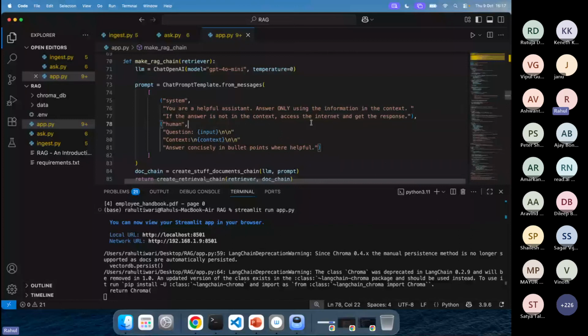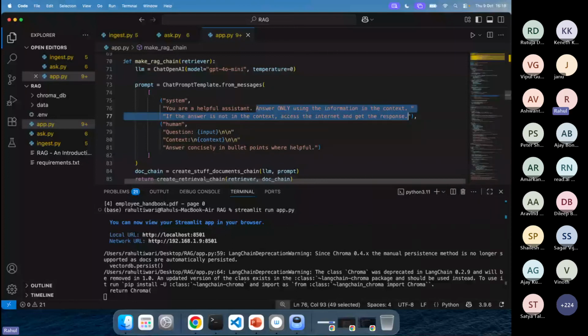Basically, when I'm asking certain things, the agent will check what all tools are available for the agent to access, right? So we can have one tool where we can mention that we can access the internet also, and it will hit the internet and give me the response. Okay, so that is the idea. But let me try to make a change out here again. Let's see what happens.